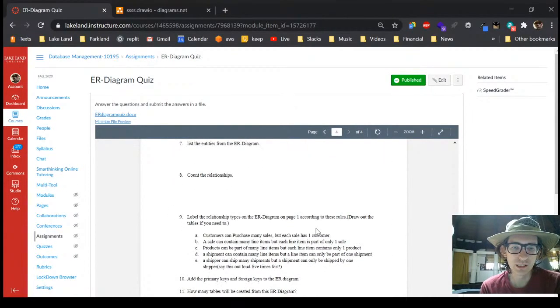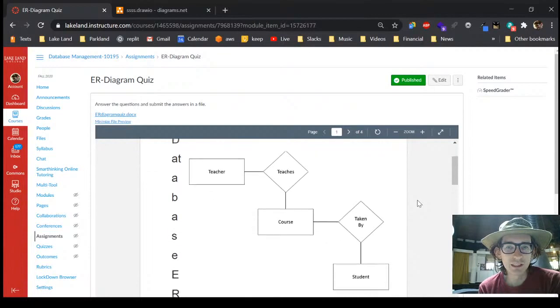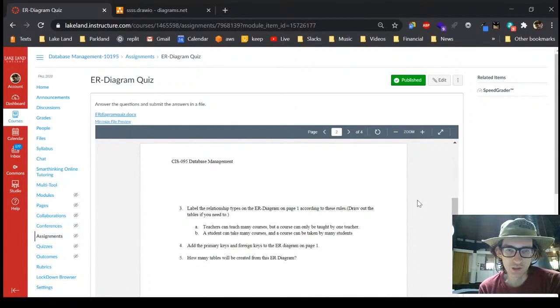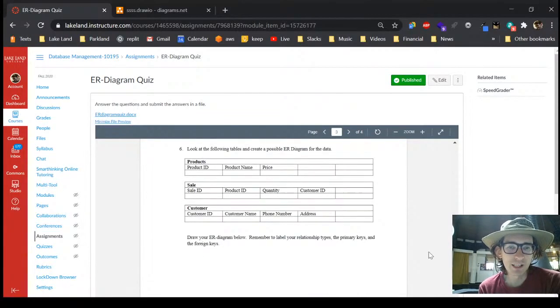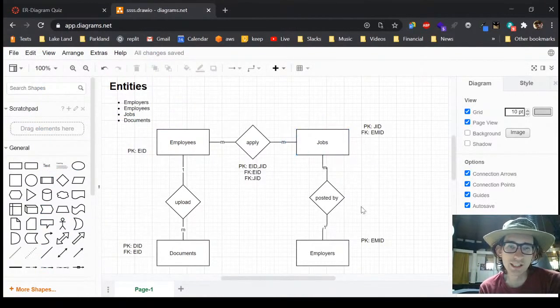If you have a smartphone, there's a really great app called Adobe Scan, and I use that for basically everything for work. It's a free app, but it's very useful. You could scan that in with that app, or you can download it, open it, and just type in your answers. If I ask you to make any diagrams, all you have to do is come to draw.io and create your diagram.